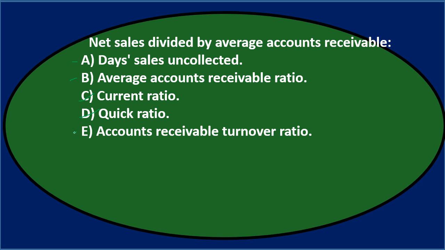A, B, and E, what we have so far. Let's go through it again. Net sales divided by average accounts receivable. Is that the days sales uncollected, B, average accounts receivable ratio, or E, accounts receivable turnover ratio? Now, the average accounts receivable ratio is not really, I mean, we have to take an average of the receivables, but that's not typically the item that should be most familiar to us as our type of ratios we're looking into. The days sales uncollected or the accounts receivable turnover being the last two. And of those two, we're looking at the accounts receivable turnover. So the accounts receivable turnover is going to be the final answer. Net sales divided by average accounts receivable. That is E, accounts receivable turnover ratio.